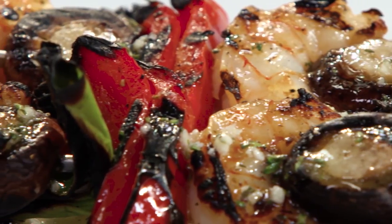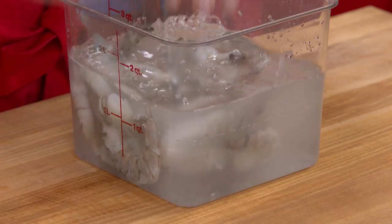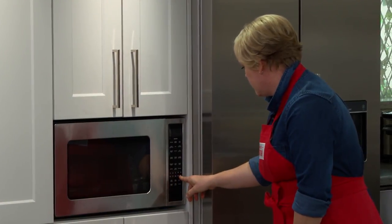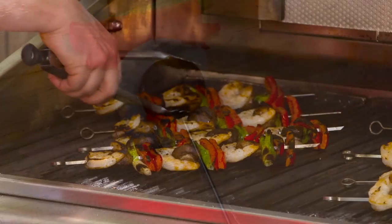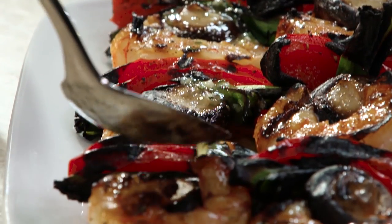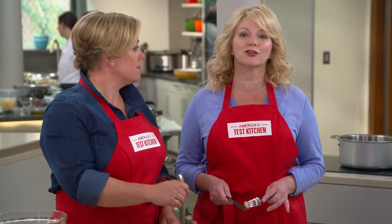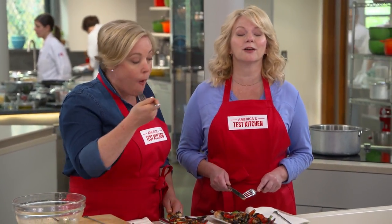You're welcome. So shrimp and vegetable kebabs have evolved for the better thanks to modern technology. Start by brining jumbo shrimp to ensure they stay juicy. Then par-cook peppers and mushrooms in the microwave. Nestle those shrimp and vegetables nice and tight on the skewers, then grill directly over a high heat until lightly charred. Finally, finish the dish with a quick and bright vinaigrette. And there you have it, from our test kitchen to your kitchen, the very best grilled shrimp and vegetable kebabs. Excellent.